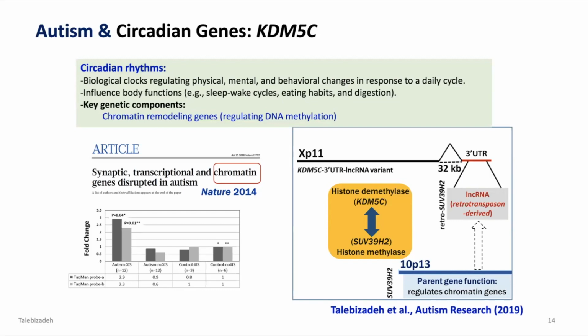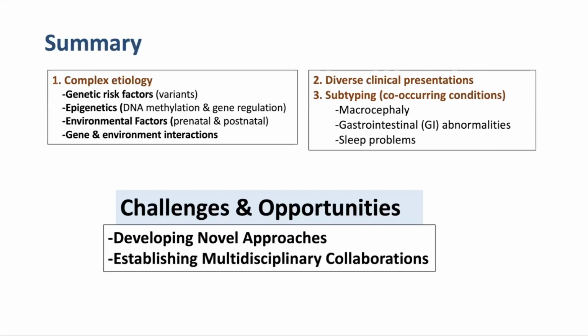Using TaqMan assays, we showed that expression level of this novel variant is significantly higher in autistic females with an extreme pattern of X chromosome inactivation, or so-called XCI. This finding is important because chromatin genes are involved in DNA methylation, and X chromosome inactivation, which we use as a subtyping method in this study, is also a DNA methylation dependent process. In my opinion, this study further demonstrates the importance of using biologically meaningful subtyping in autism genetic studies.